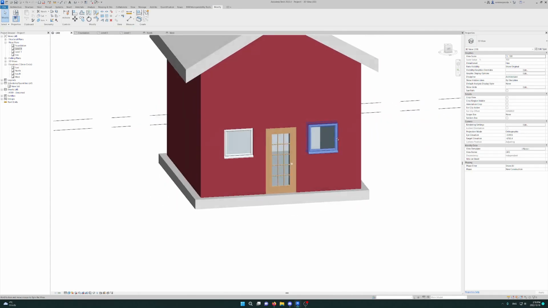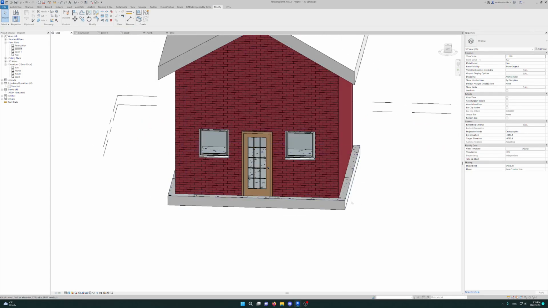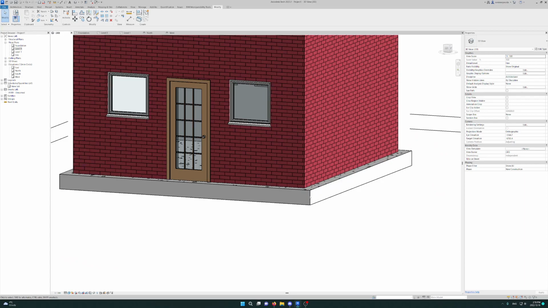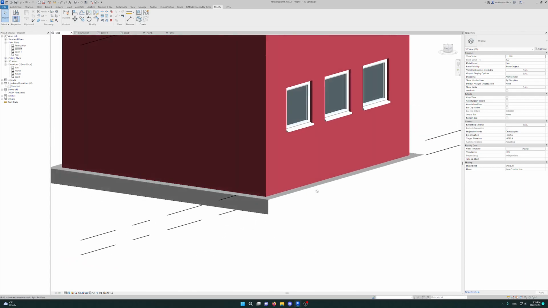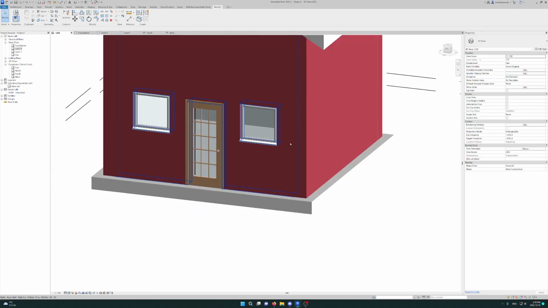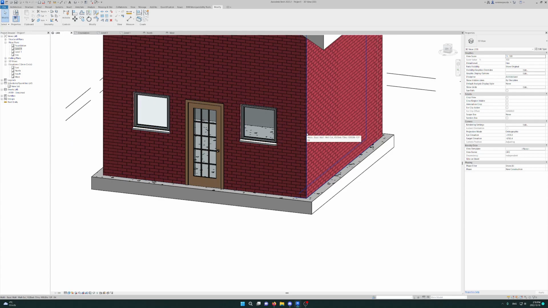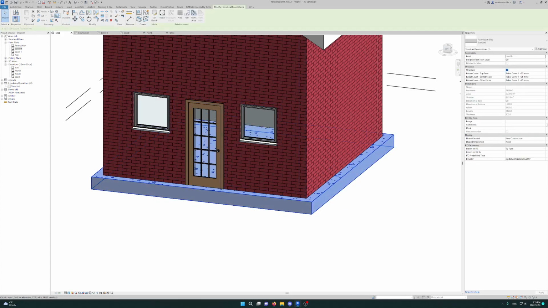Now, as you can see, we have a bit of a problem here. The sides aren't showing up. Revit doesn't like to color certain edges sometimes, so we need to tell it to do just that. And to do that, we are going to paint on it. Click on the foundation, go to the Modify Structural Foundations tab. Under Geometry, we're going to click on Paint.